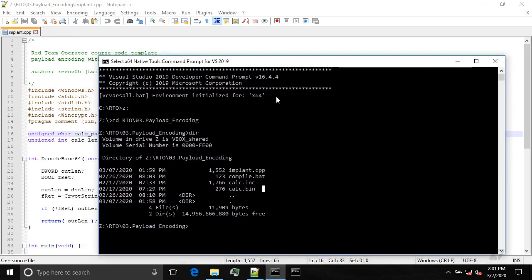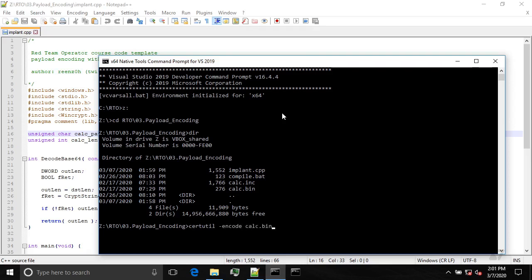Now we need to encode it with base64, and we can do that in Windows using the certutil program. It is used for basically managing your certificates in Windows. There is an option called encode.